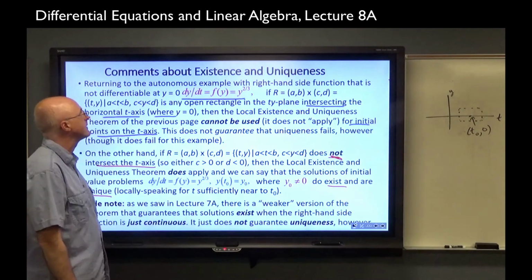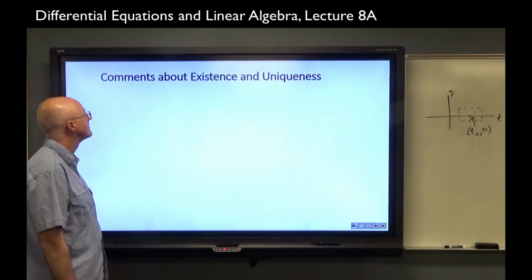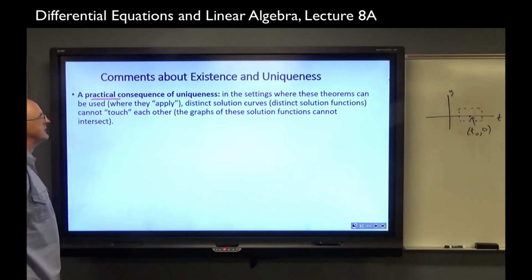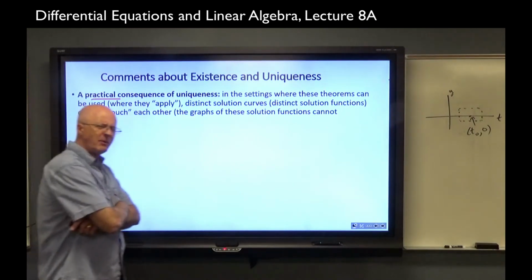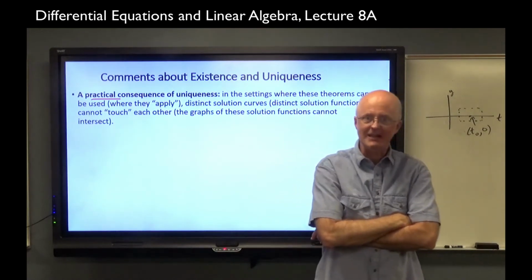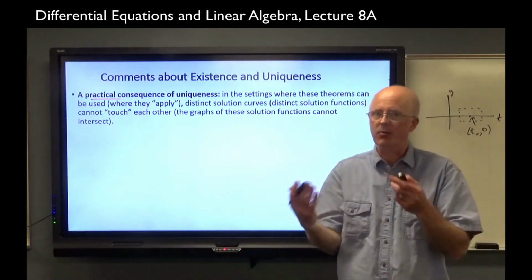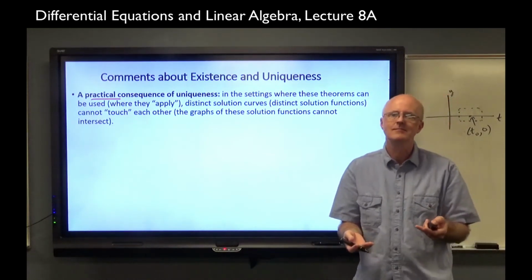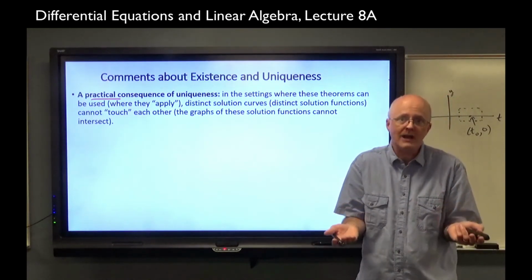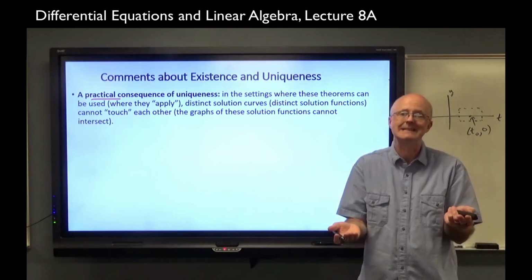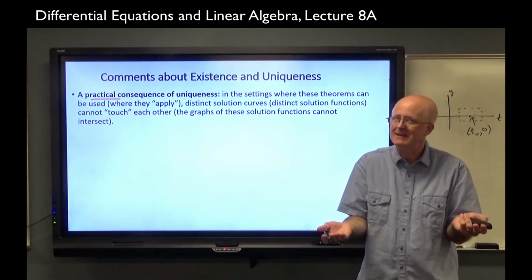All right, take a breath. Here we go. Keep going here. Some more comments. A practical consequence of uniqueness. What's the practical consequence of existence? The practical consequence of existence is that you know you're studying something that exists. When you try to approximate the solution numerically, you know you are approximating something that exists. That's the practical consequence of existence. Okay? And that's a big deal.